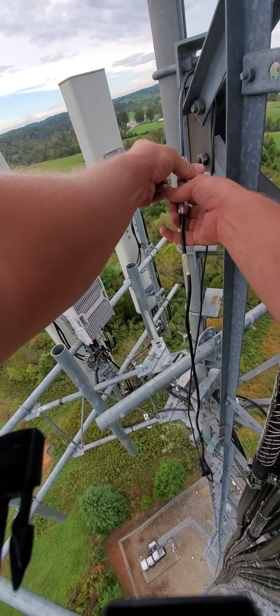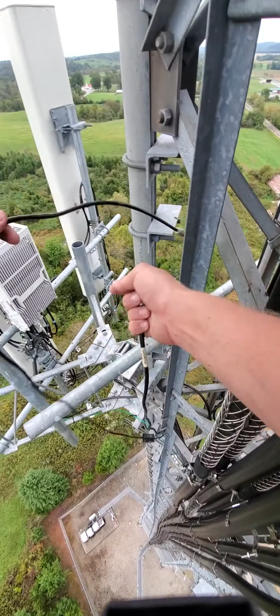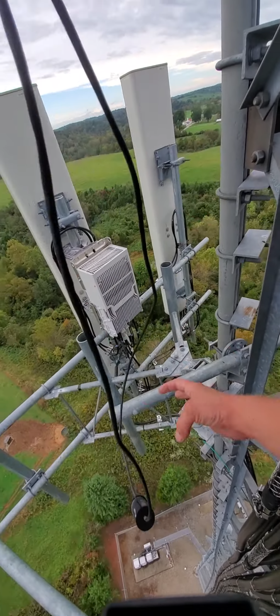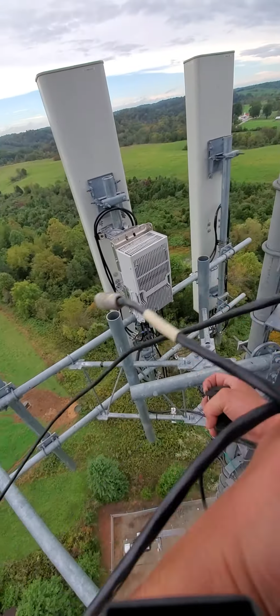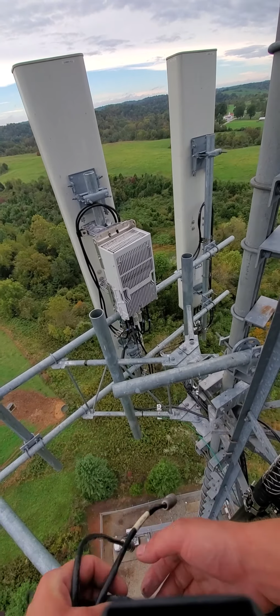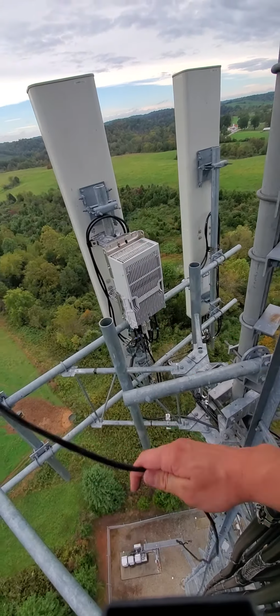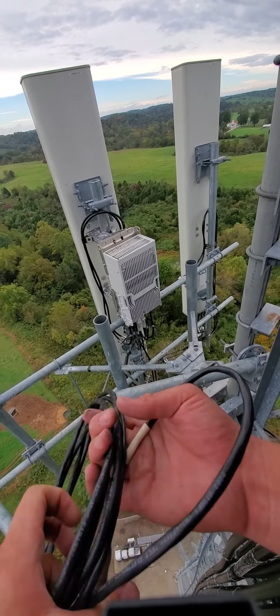Copy. Alright, Gamma High is locked down. You can proceed with the fiber and or the RET configuration, please. You mean Alpha? Alpha, my bad. I'm working on Gamma on the suite.